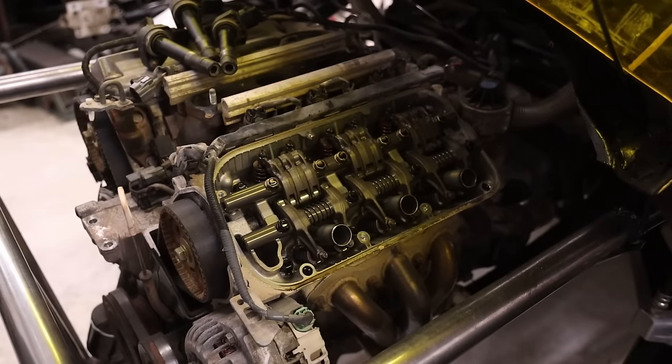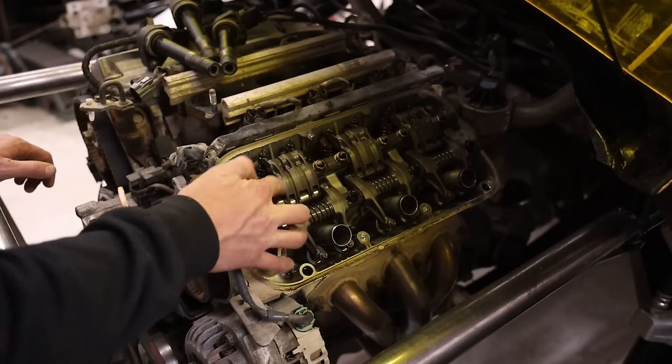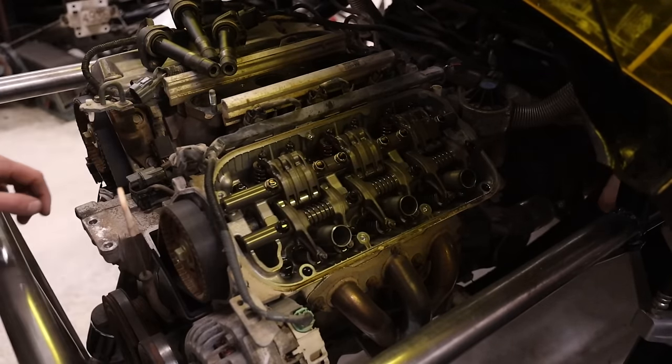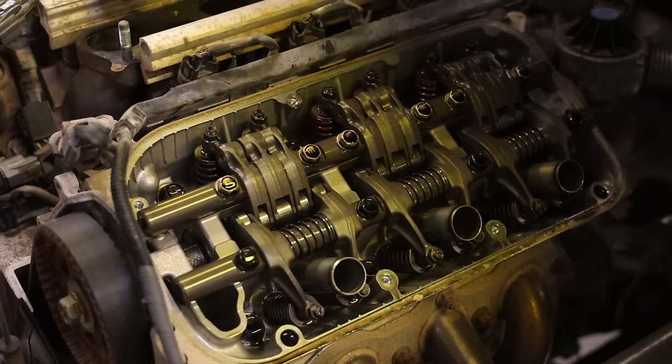Wow. It's actually kind of clean, and that thing is literally spotless. What? Yeah, man. That thing is stupid clean. What the hell? Look at that. Yeah, man. This is a random hand coming out. Wow. Dude, all the rollers are in perfect shape. This motor is like brand new.